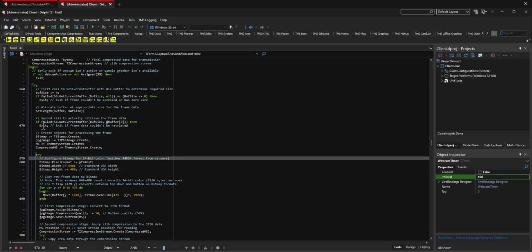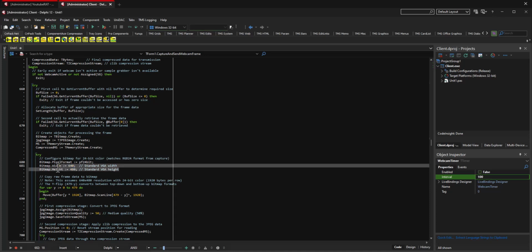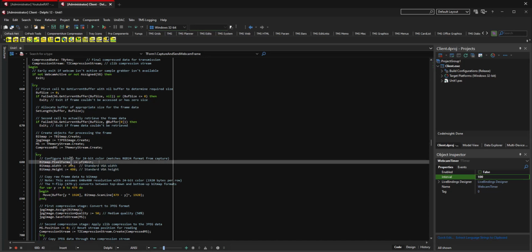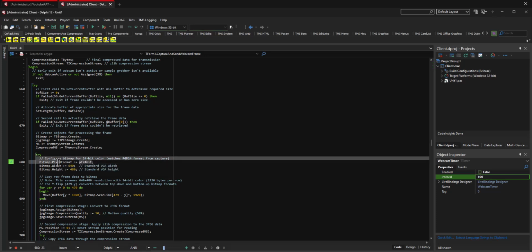There's a better way to find if your webcam or anyone else's webcam actually natively supports these resolutions at this 24 bit rate. You can read up on the DirectShow 9, if you will, and make yourself a function, or maybe even a procedure, to be able to show you what these webcams actually do support.